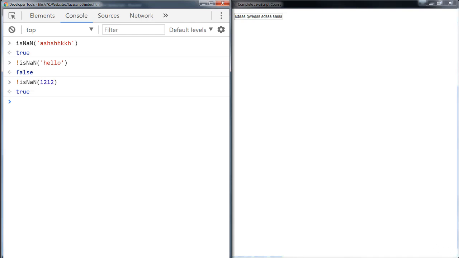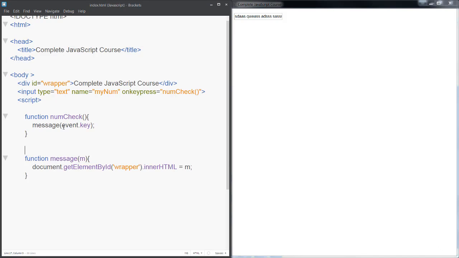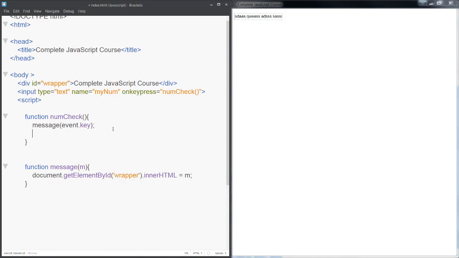So this is what we want to do, and we want to do a Boolean check of this key value to check to see if it's a number or not. And we're actually going to return something back to this event handler. And doing that, it gives us the ability, so if we're actually looking for a return back of a value, then we can actually limit content that's being output. So we can null the key press event. So let me show you how that works. So let's do the check isNaN, and let's pass in that key event value.